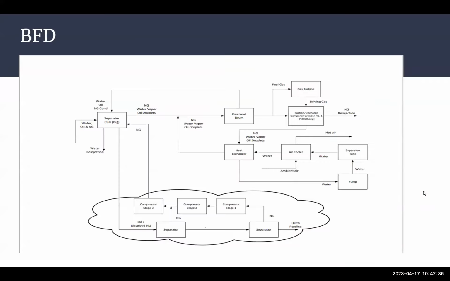So here's our block flow diagram. This is sort of a big picture scope of our process. So it goes from the original 3-phase separator and follows the natural gas into a knockout drum. And the two main uses for this natural gas are the compressor to be re-injected into the well, and also to be used in the combustion gas turbine to power the compressor, as well as showing a heat exchanger that recycles just in case we need it, as well as a cooling water loop associated with that.